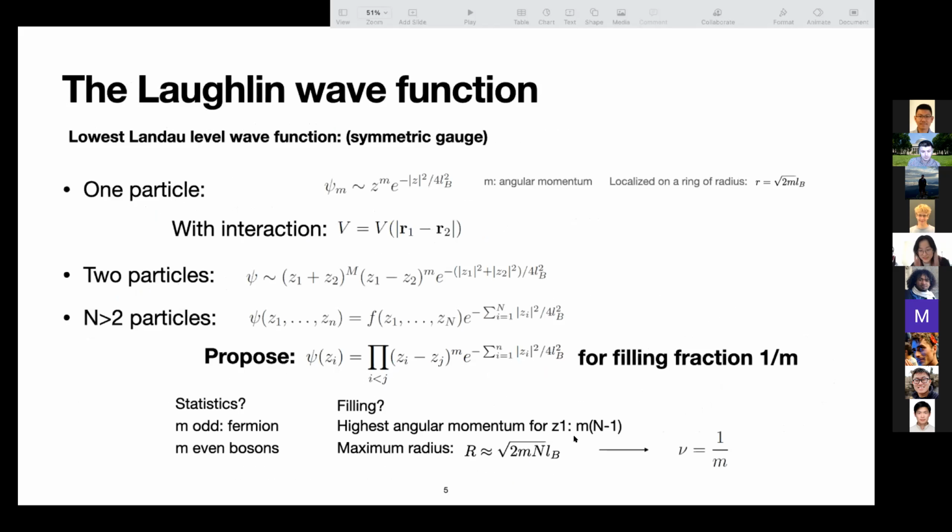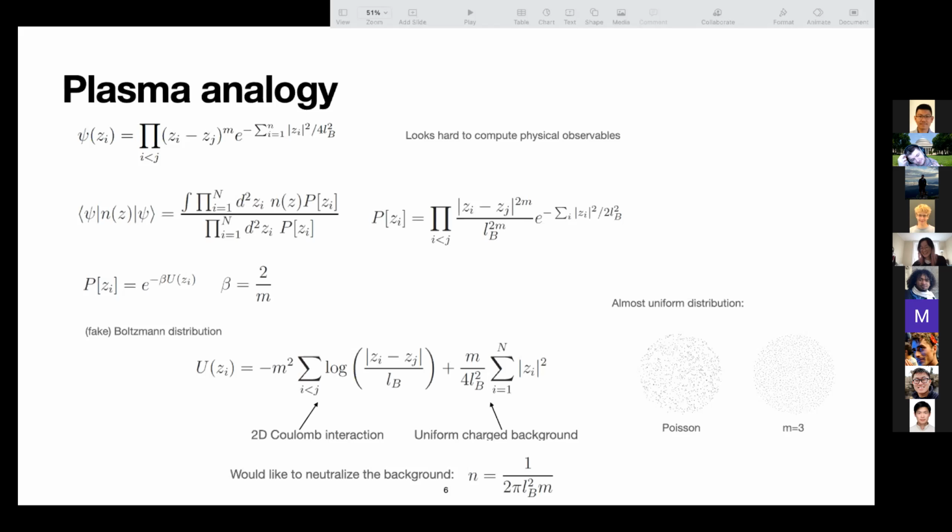Right. Here in the previous slide, I just gave a very hand-wavy argument, and it's actually only for a single particle. After all, we're dealing with this psi, which is a many-body thing. If I send the magnitude of z to be very, very large in the thermodynamic limit or something, it still looks like psi goes to 0. It's too fast for it to be able to provide a uniform density. Well, anyway, okay.